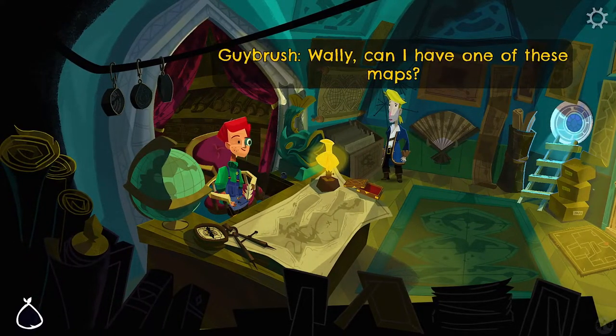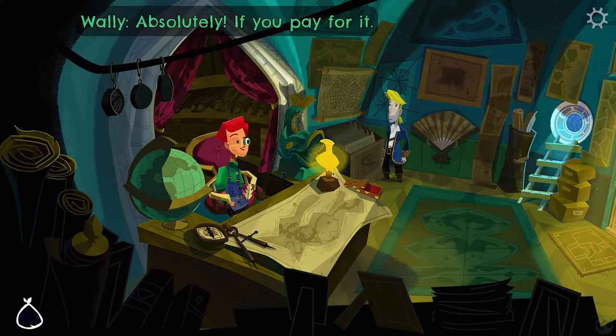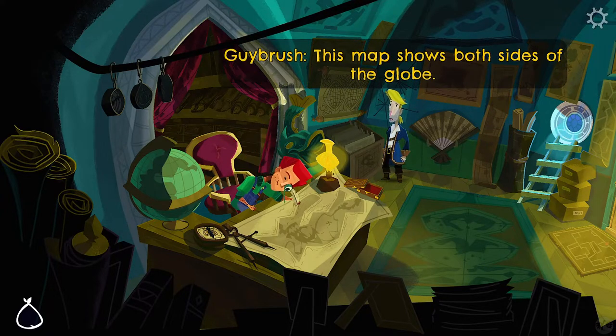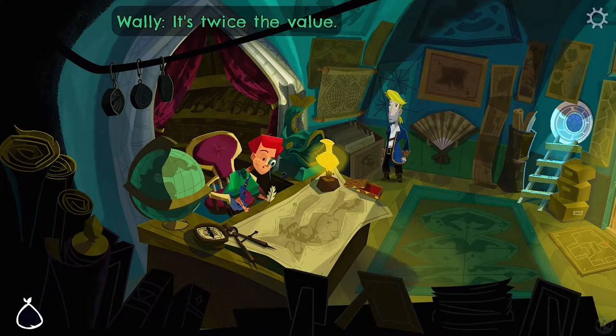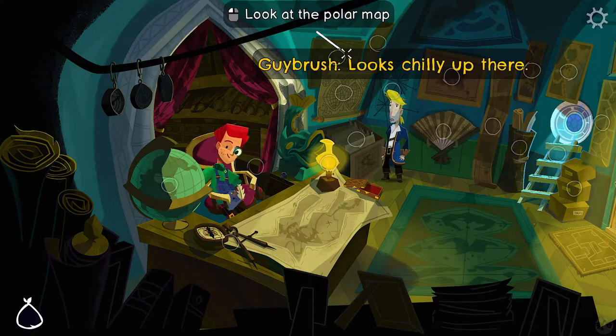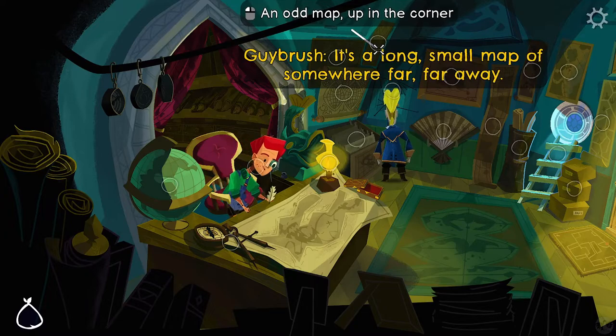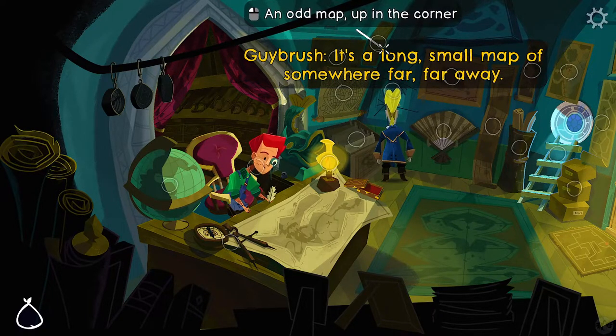Wally, can I have one of these maps? Absolutely. If you pay for it. Never mind. This map shows both sides of the globe. It's twice the value. Whew, looks chilly up there. Wonder if there's any flightless birds. It's a long, small map of somewhere far, far away.